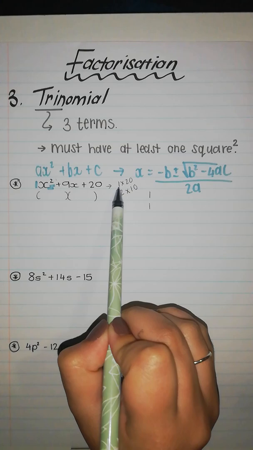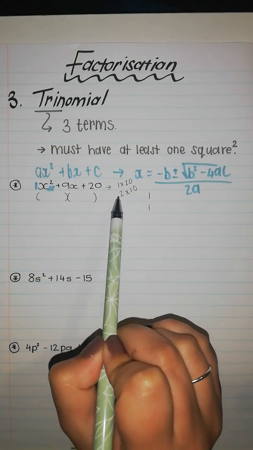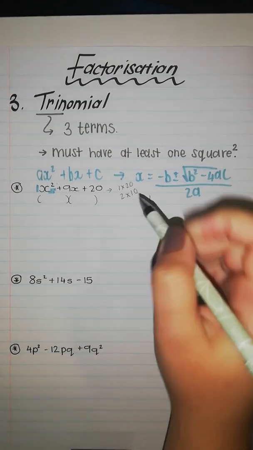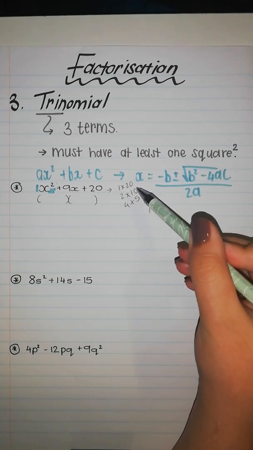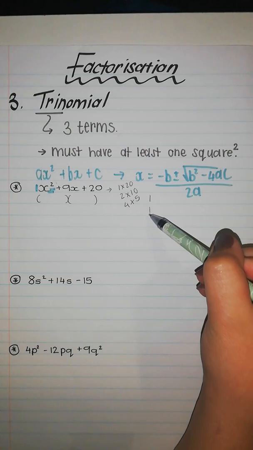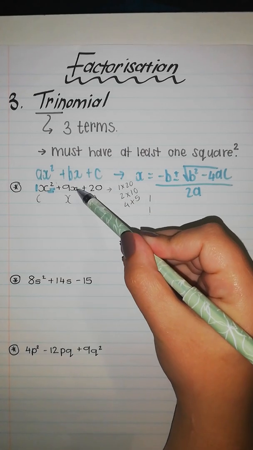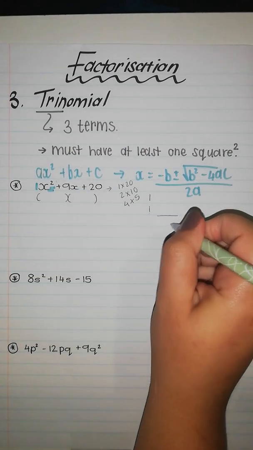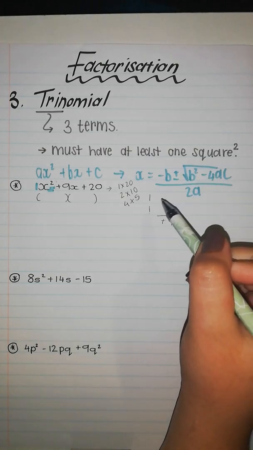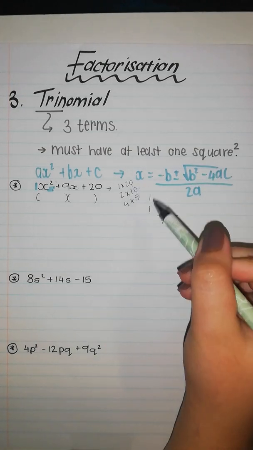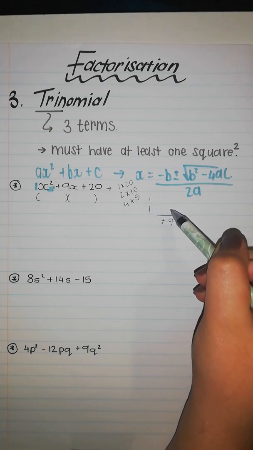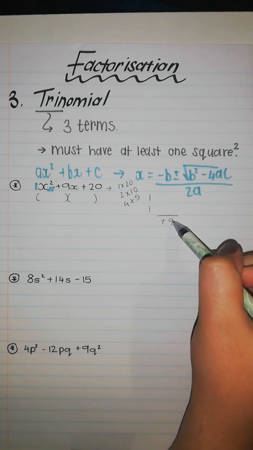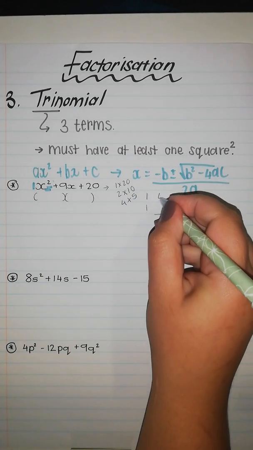So the factors of the first term and the factors of the last term. My factors are going to be 1 times 20, 2 times 10, and 4 times 5. Now I'm going to see which one of these combinations times 1 will give me 9. I want positive 9, so I'm gonna try 1 times 20. 1 times 20 will give me 20 and 1 times 1 will give me 1, and that will not give me 9, neither will 2 times 10.